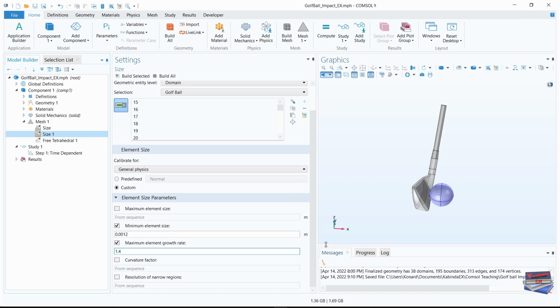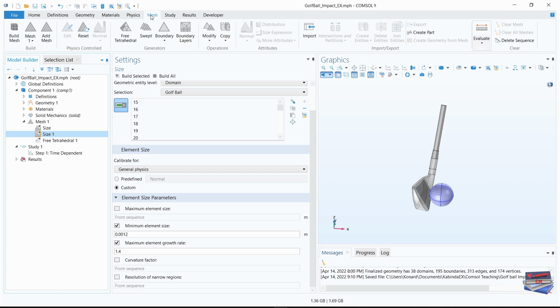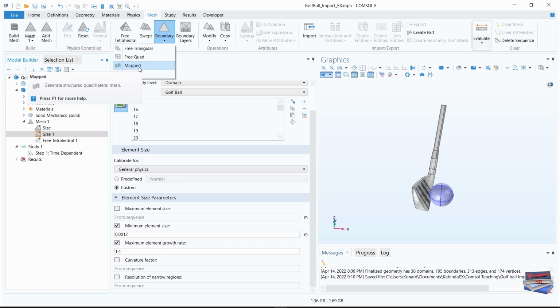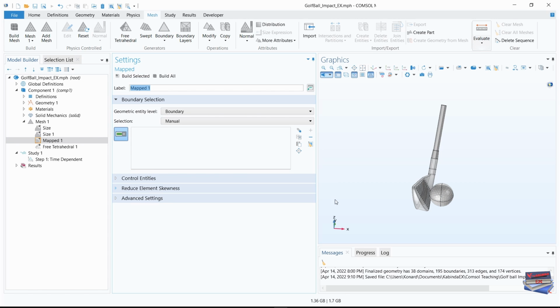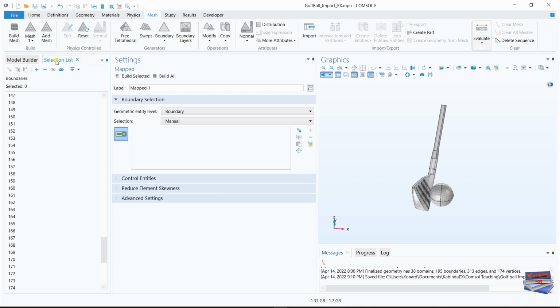Okay, and now let's add a boundary. So let's go to mesh in our toolbar, and let's select boundary, and on the boundary let's choose map. Okay, and we need to select some boundaries, so therefore let's go to our selection list.